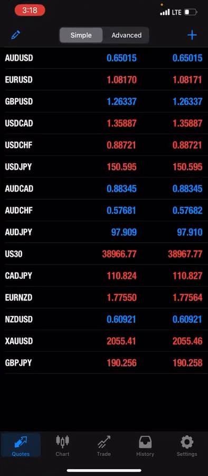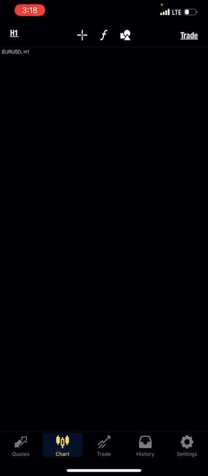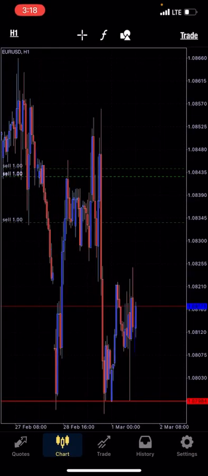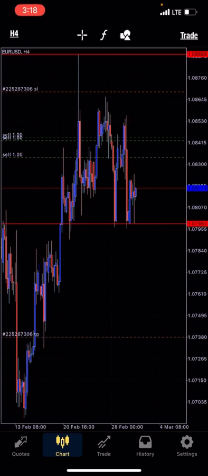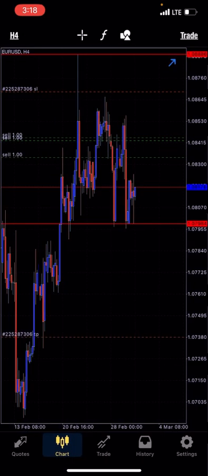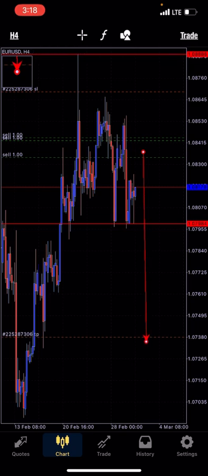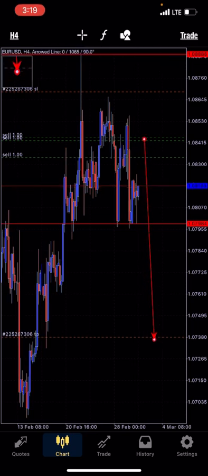Okay, so on currency, we are in Euro USD. I'm expecting market to sell. Let me show you guys my TP. You can see my TP down here. This is my TP down to this point. I'm expecting market to sell, which I believe it will. That's why I've not moved my SL, in case you want to go back to my entry, but it's definitely going to sell down to this level.